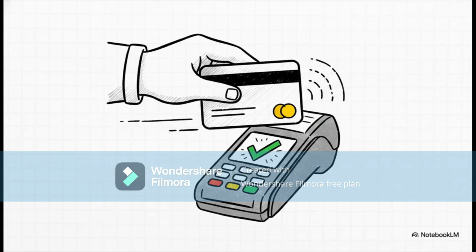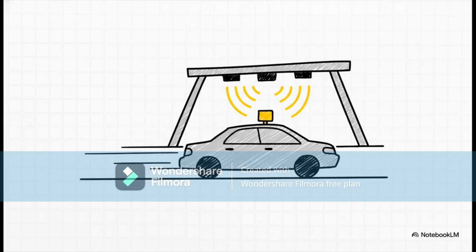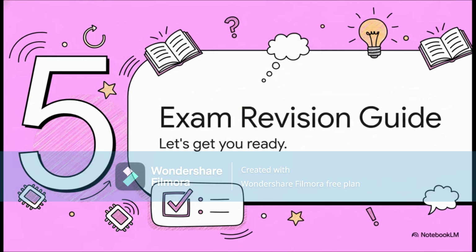And payments, of course. You know that little tap to pay symbol on your bank card? Yep, that's RFID technology in action, making buying your lunch super fast and super easy. And finally, identification. Think about your bus pass or those electronic toll tags some cars have. They're using RFID to quickly identify your pass and deduct the fare, all without you even having to stop. It's all about speed.